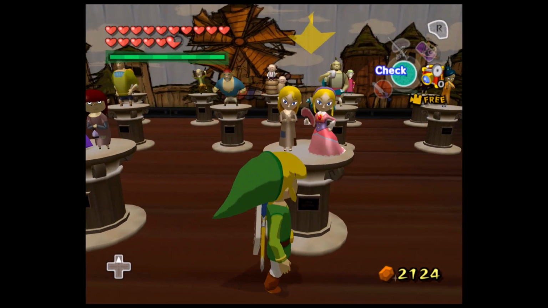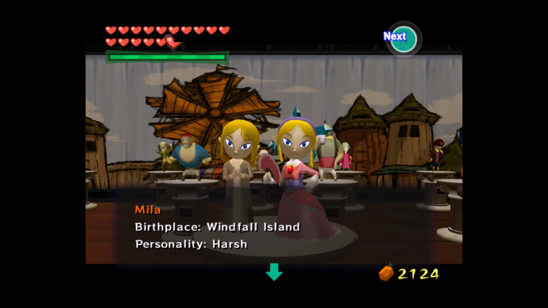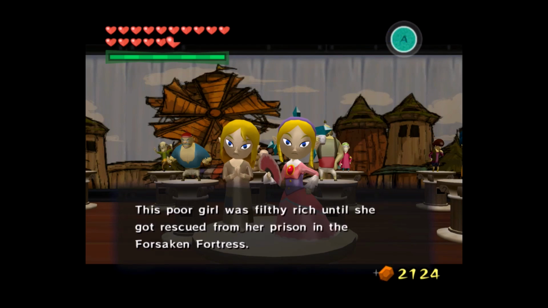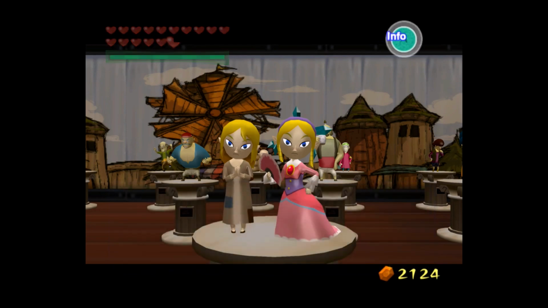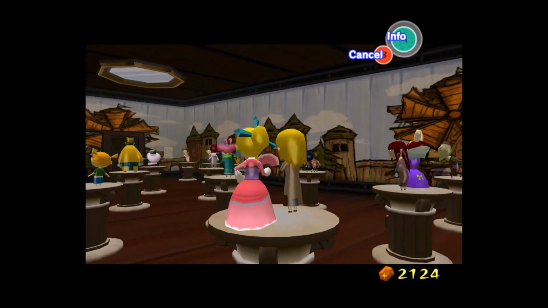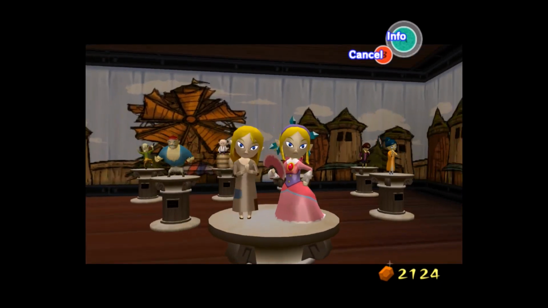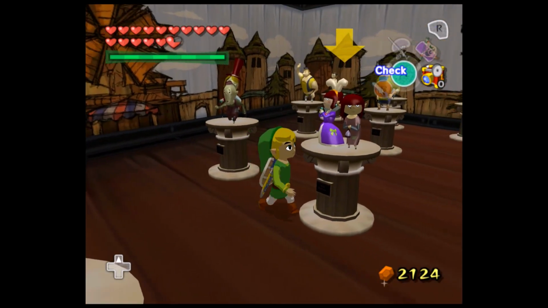So there's Maggie, and what is this daughter's name? Mila, not Sophia, Mila. Personality is harsh. This poor girl was filthy rich until she got rescued from her prison in the Forsaken Fortress. Now that her family has fallen on hard times, she works for the shop on Windfall Island to help ease their hardship. So yeah, she used to be super, super rich, wearing a big pink dress with diamond crystals in her hair. Now she's a nobody.